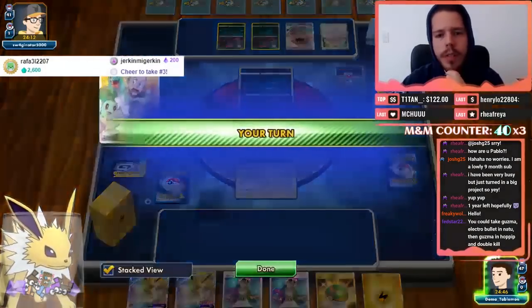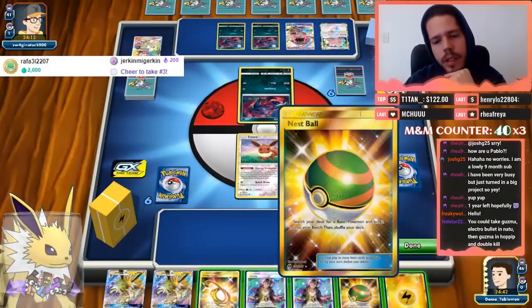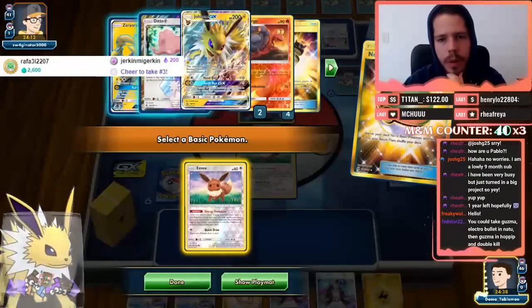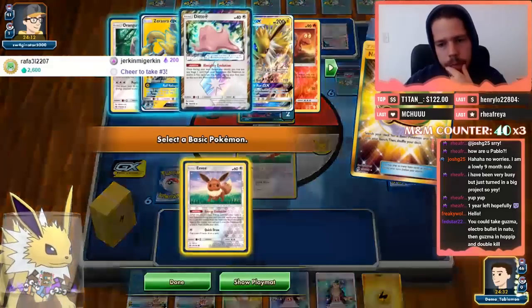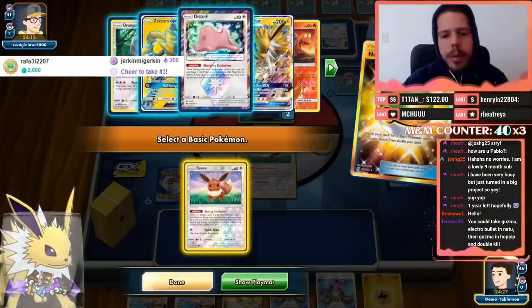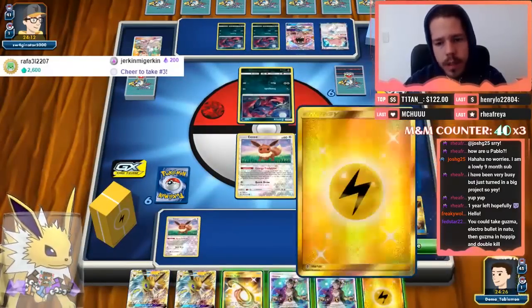Triple ZERAORA, not even like... Okay, we don't know what my opponent is planning on using or whatever. So next ball, the other Jolteon is in there. Thank you so much. My 2 Slugmas are prized. I mean, do I have to go for Oranguru? I'm never gonna be able to use Oranguru, so might as well.